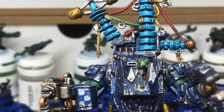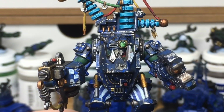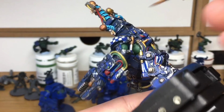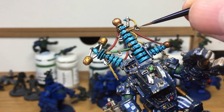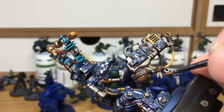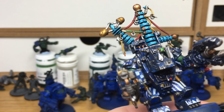Now I've changed brushes here, I'm using an Army Painter Wargamer character brush, like so. Now we're just going to use a little bit of Citadel Rakarth flesh again, and that's just going to be to highlight the teeth. Then we're going to add a little tiny bit of white to the Rakarth flesh and just do one final highlight on those teeth.